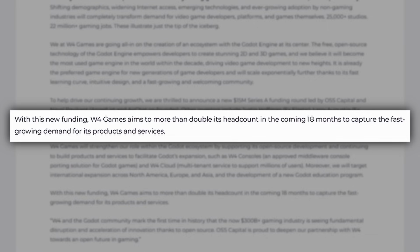So that is fantastic. And I can't wait for Godot to have even more progress because it's a really cool engine already. But thanks to the folks at Unity being ridiculous and making everyone hate them, and Epic Games always being that, it's really good to see that Godot is getting that attention and push. And I'm happy to hear about the news of W4 Games getting that much funding to help the development of Godot. And if you'd like to learn more about this particular news or Godot itself, you'll find links in the show notes.